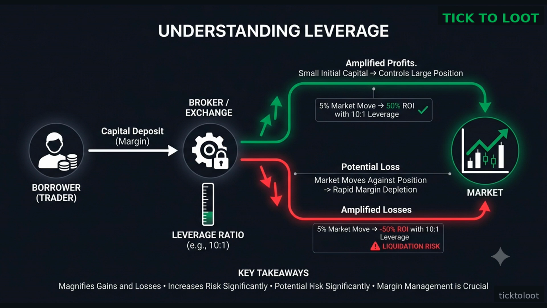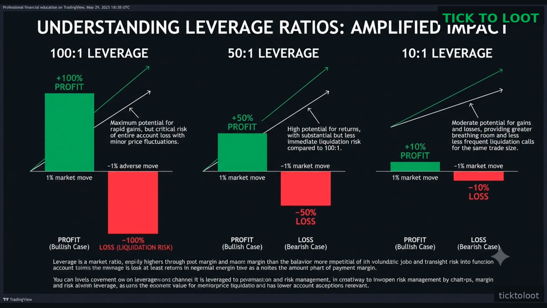Leverage is borrowed money from your broker that lets you control a larger position in the market. Think of it like a loan that you use to buy more of something than you could afford with your own money. For example, if you have a leverage of 100:1, that means $1,000 in your account can control $100,000 in the market. This means you can make more money if the market moves in your favor, but you can also lose more if it moves against you.